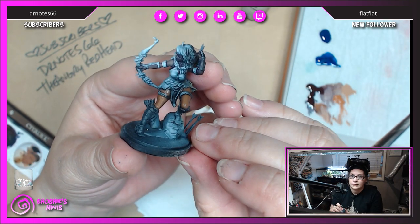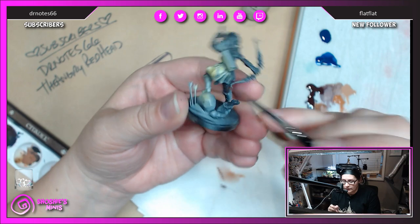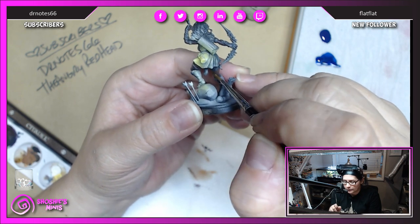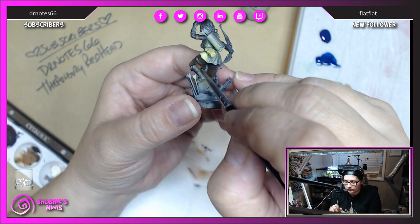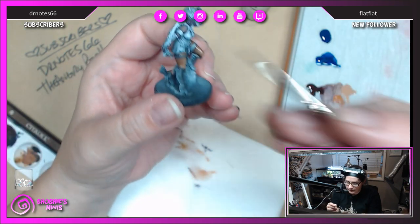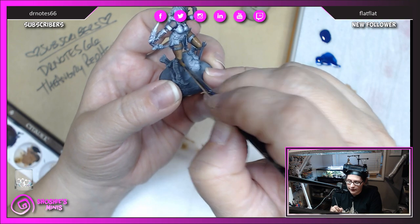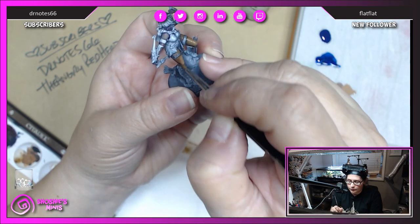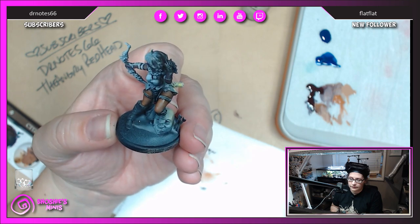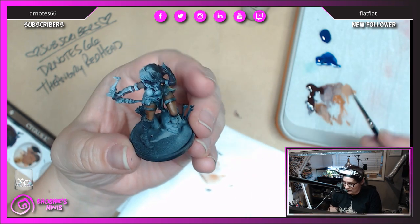Getting there, huh? It looks so much better already. Let's do the rest of her body. And I can leave a lot of that back there. We can put some wash on it back here so that it's not matte either. But we can leave it dark because that's in the shadows, right? We can even take a little bit more of this red, that burgundy, and bring that dark up. There we go. I like it. The trick is going to be making all of her other clothing. All right. That's looking good. I'm happy.